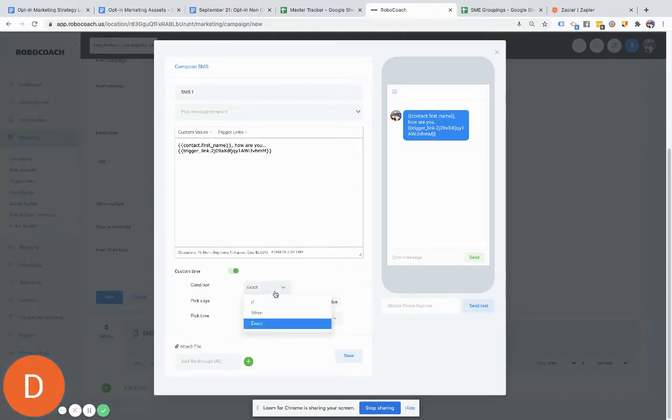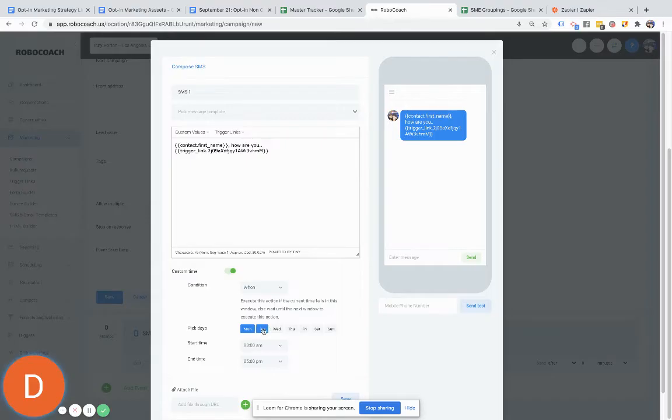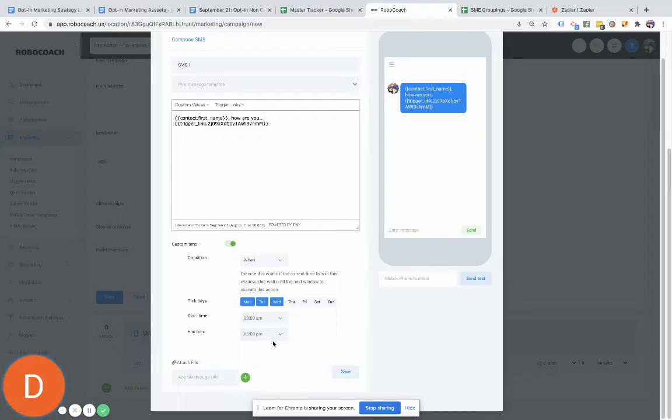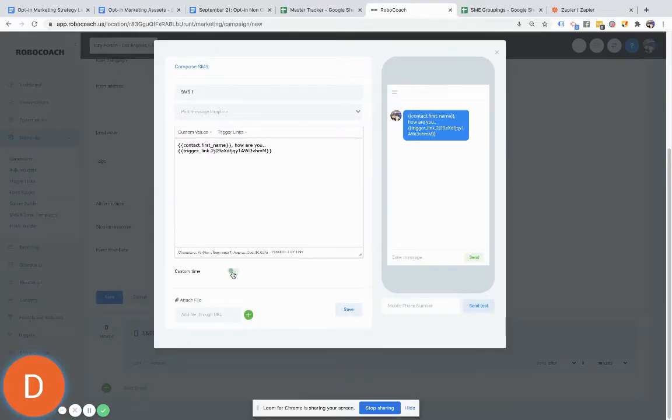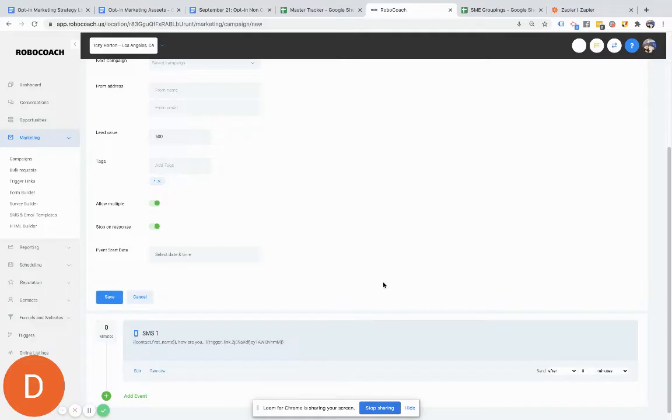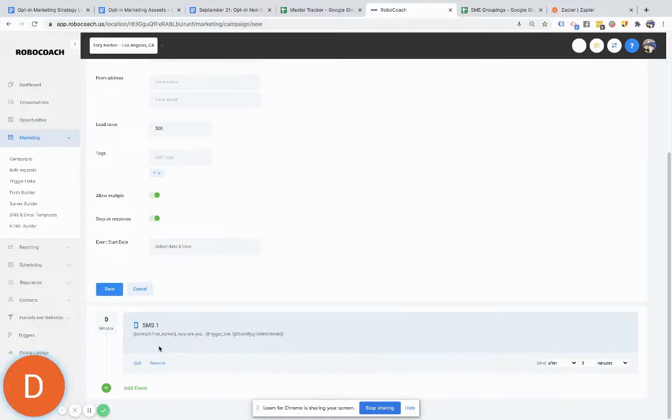It'll send it exactly 9 a.m. Monday. Okay. If we want to send it only during a time frame, Monday, Tuesday, Wednesday, between the hours of 8 and 5 p.m., and this message happens to fall on a Saturday, it won't send it. It will wait, and it'll send it Monday at 8 a.m. If we choose the if option, and this message happens to come in on a Friday or Saturday or Sunday or a Thursday, then it will skip the message entirely and move on to the next step. Once again, more advanced. Most people leave that off when you're getting started, but you can definitely play with those.